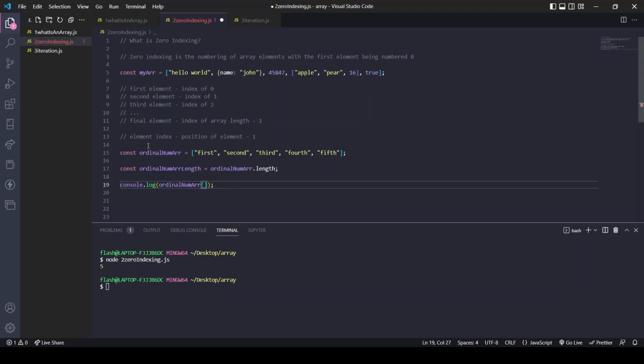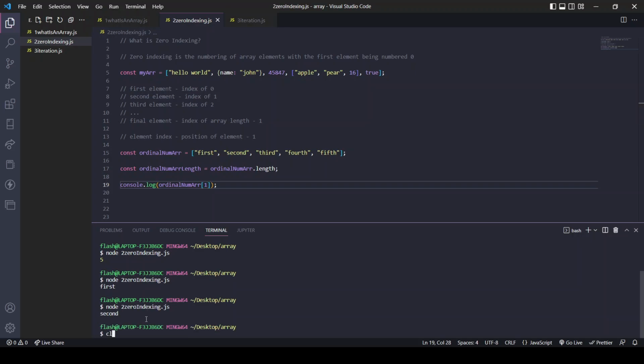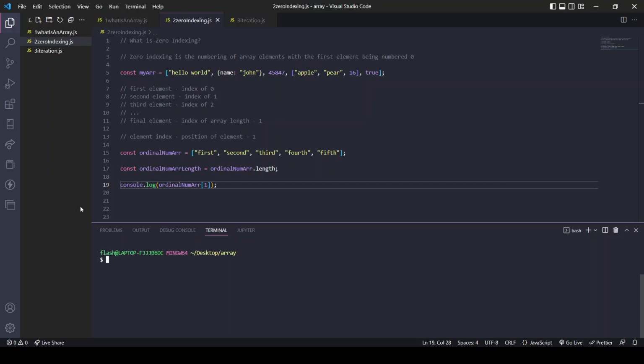So as I said, first has index 0 because this array is 0 indexed. Type 0. Printing out the first element of the array, first. I want to print out the second, 1. There we go. So on and so forth.